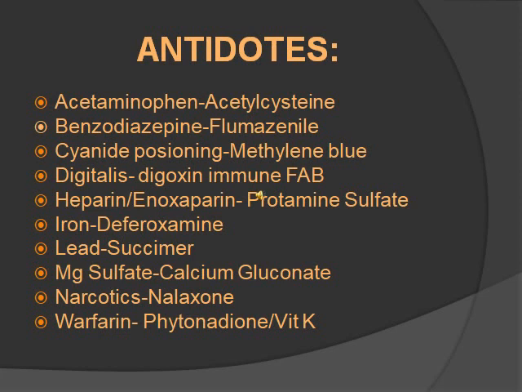So the next one is magnesium sulfate and calcium gluconate. I think you remember that these two go together, because if you have too little magnesium, then you have hyperactive DTRs and CNS changes, and the same exact thing with too little calcium. You're going to have muscle twitching, CNS changes, etc.